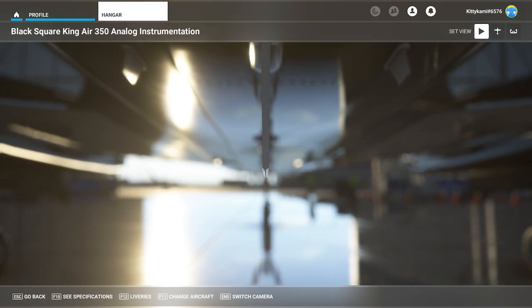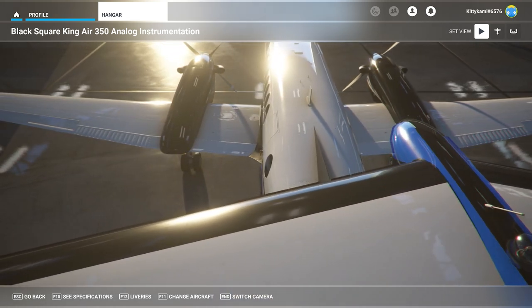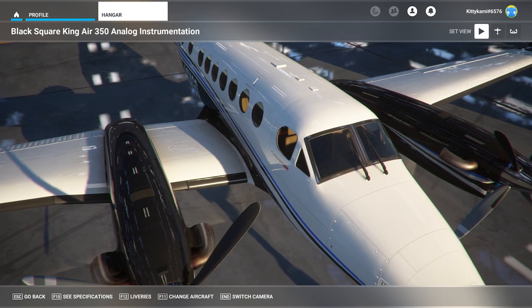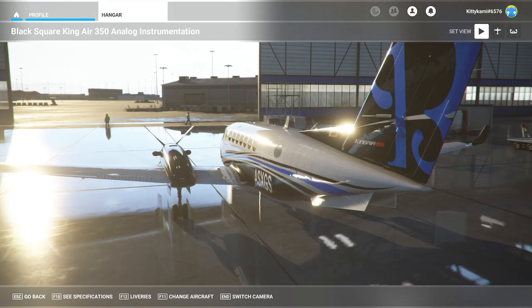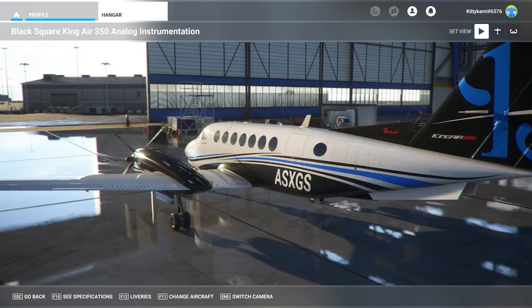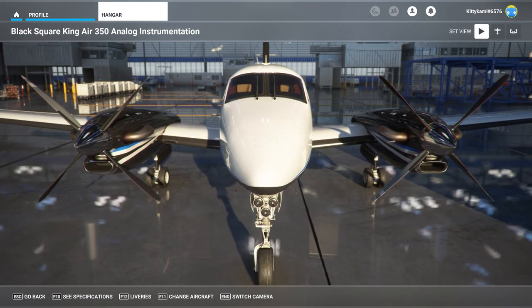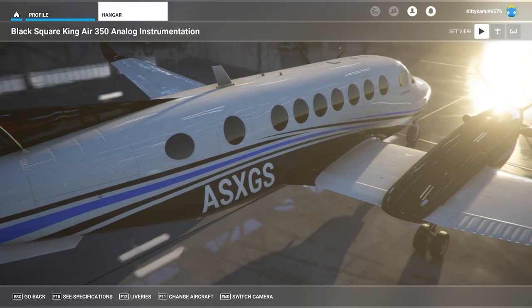Now we have the King Air 350. There are also military versions of the 300. There's the 350ER, which is the extended range, which again is often military used or for special missions out in places like Australia. And up to today, where they now sell the King Air 360, which has auto throttle and digital pressurization, which is the same as the King Air 260, which I fly as well, with the same little Gucci features. But a nice aeroplane. Thousands have been delivered in the last sort of 50 years of design. Millions and millions of flight hours, really stable aeroplane, and hopefully I can give you some good insight today on this video.